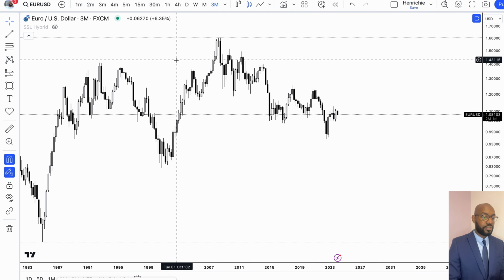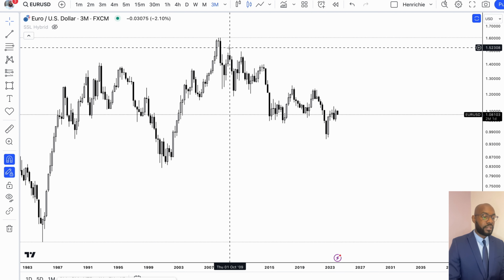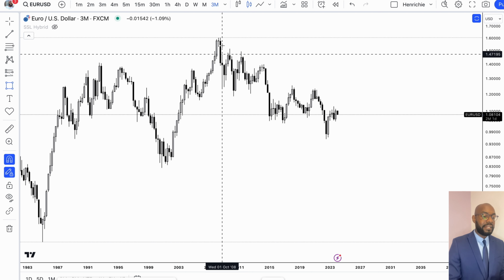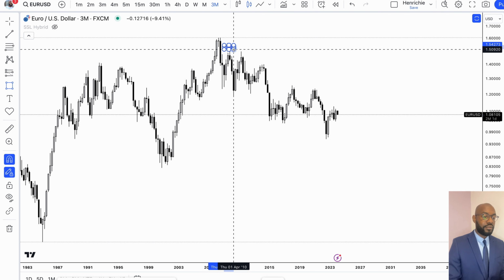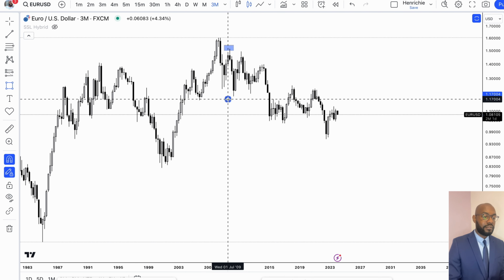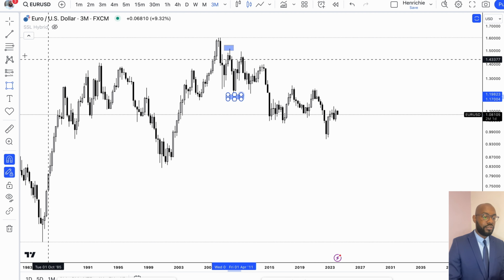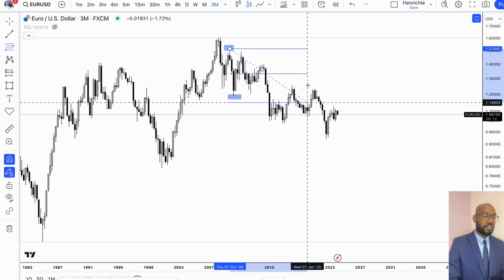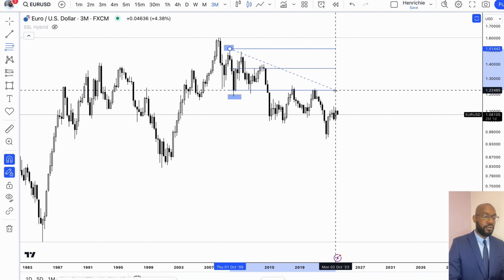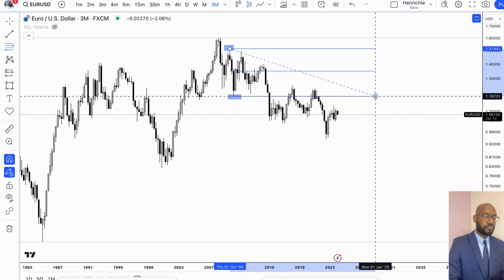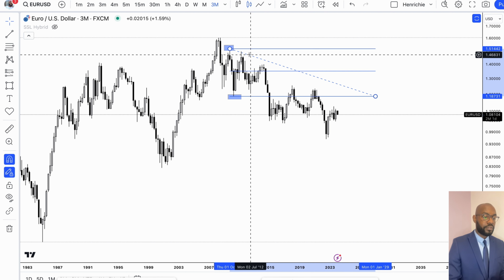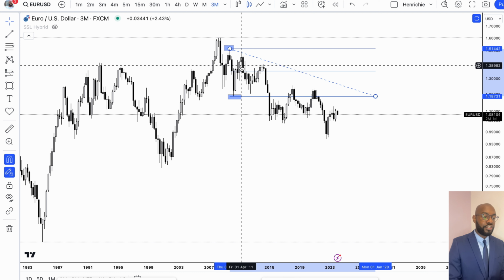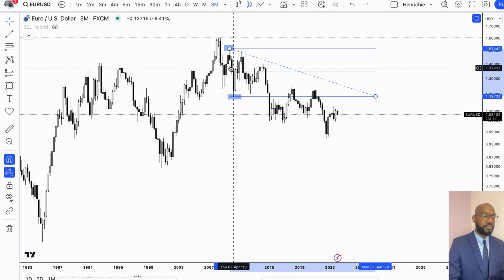Now you just clean your chart. And then now we're working with the new current high and the new current low right here. So this is the new current high and this is the new low. Then you use the Fibonacci from the high to the low. Right there. So once price is at this premium position, you are looking for sales from this premium position.